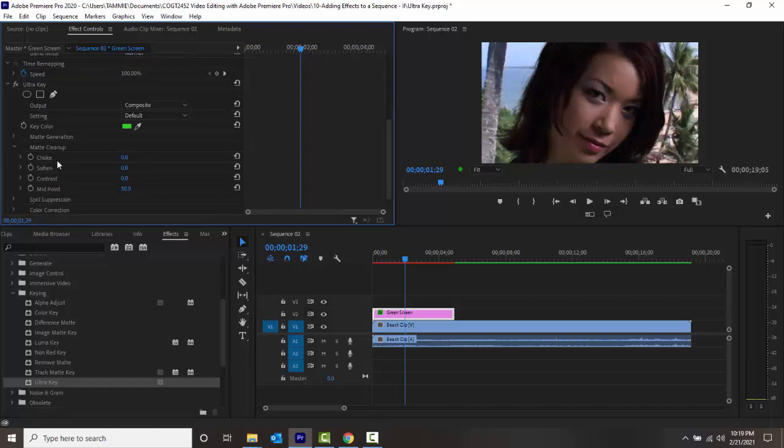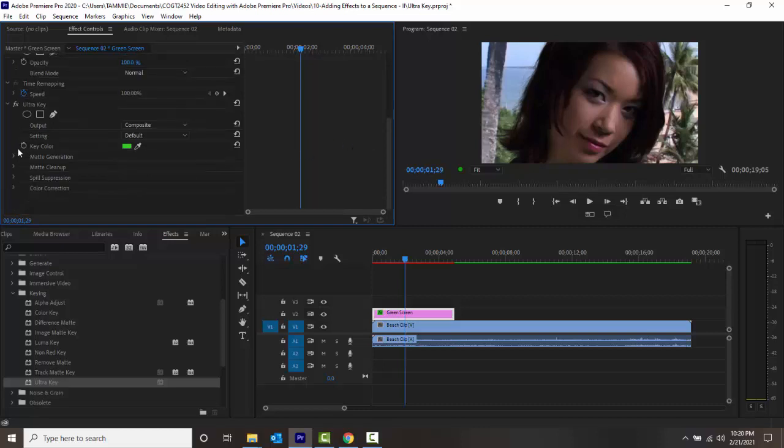This blurs the edge detail, gives us a digital haircut type thing. The soften actually puts a slight blur and blends in the foreground to the background. And we can do a contrast. We can make a stronger definition between the two, etc. So we do have a lot of little adjustments we can make to make this come out a little better here.